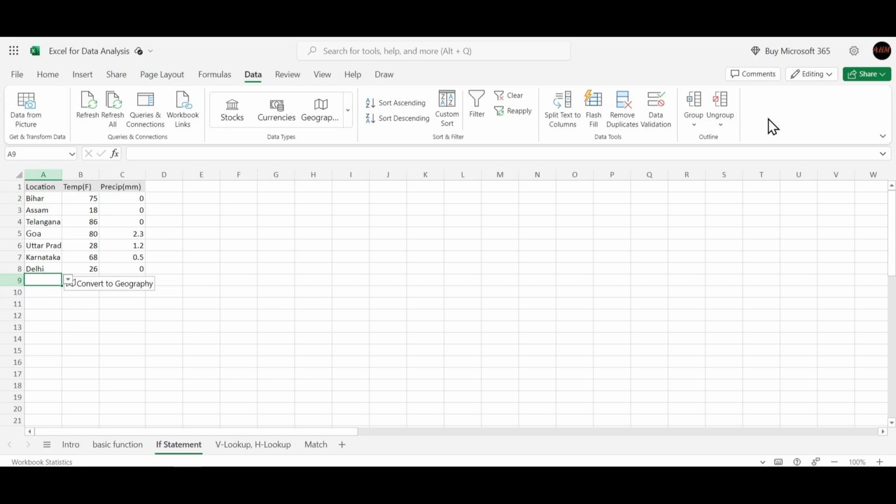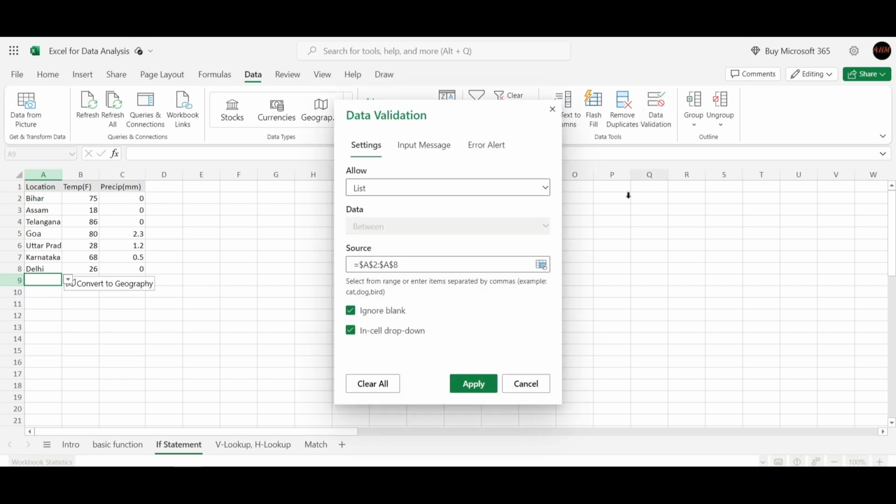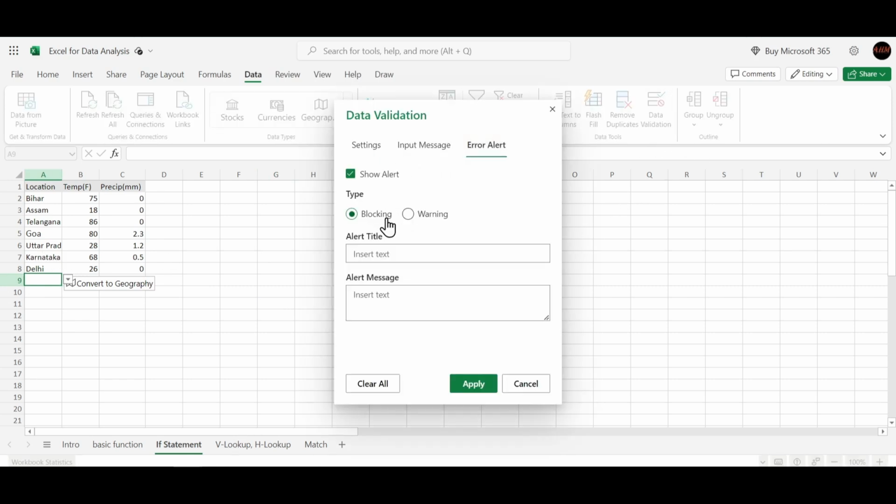Here we can also change the error alert message. Let's say we want to give a warning, right? Then we choose stop, and the alert title will be stop.